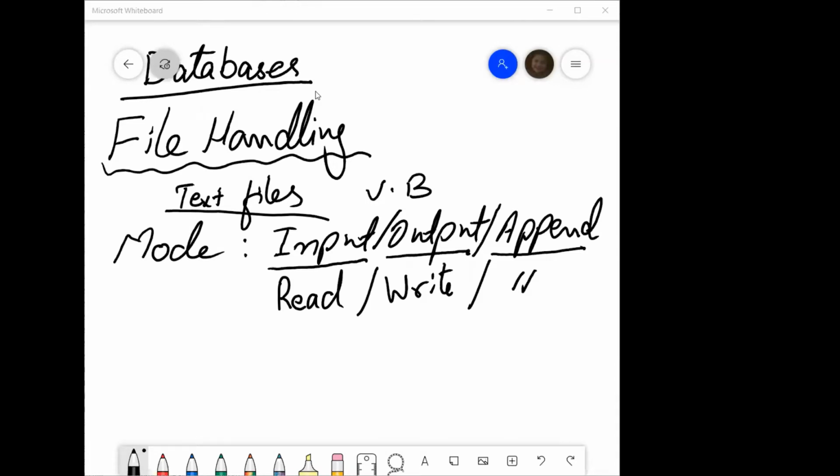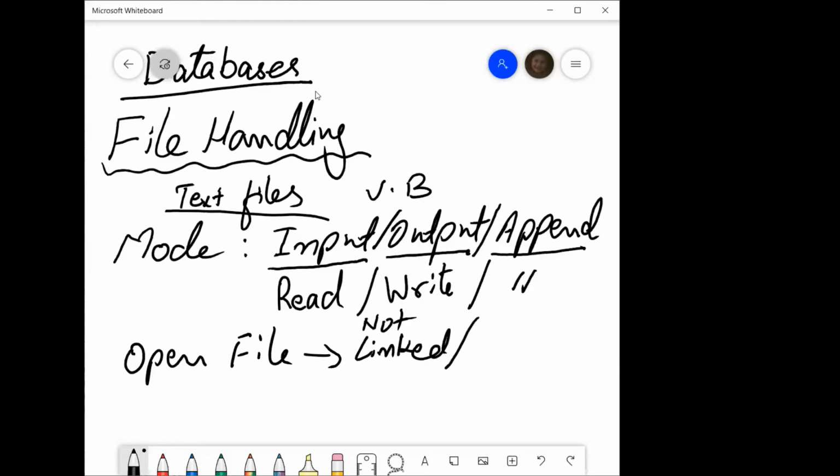Then we also looked in text files, file handling. We also looked into that when we open a file, that file cannot be linked with another file.